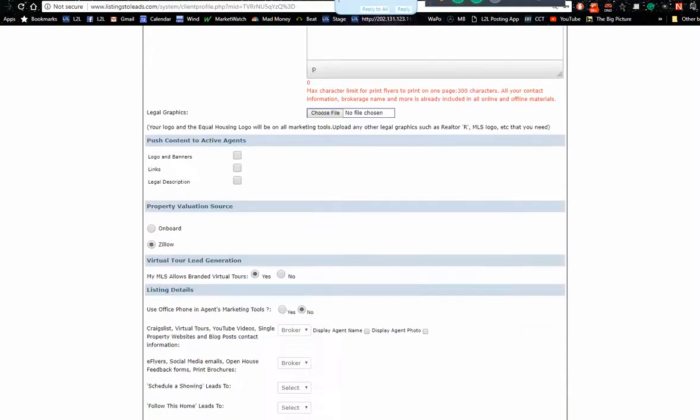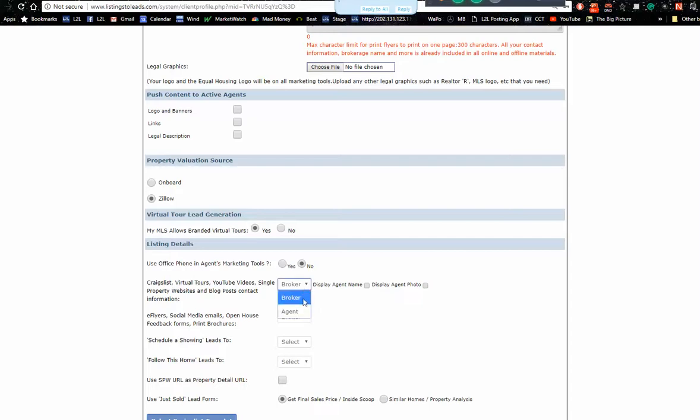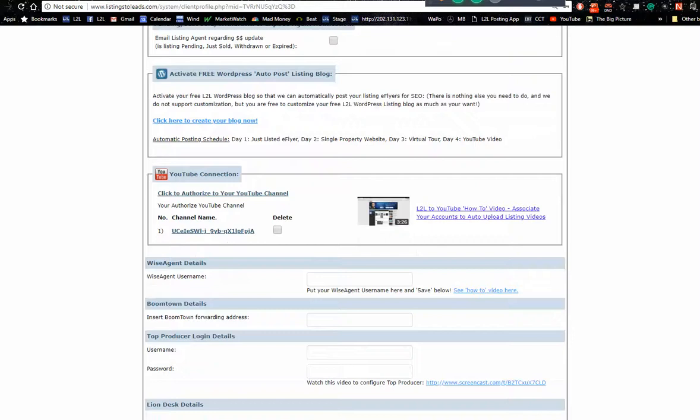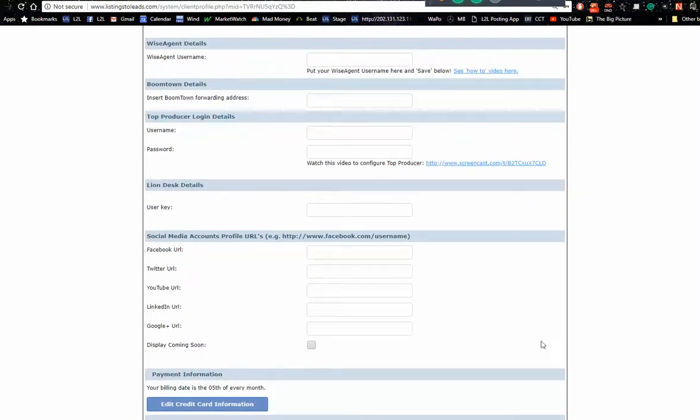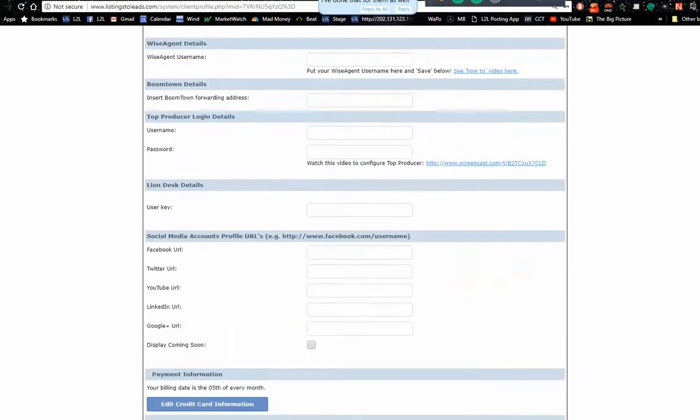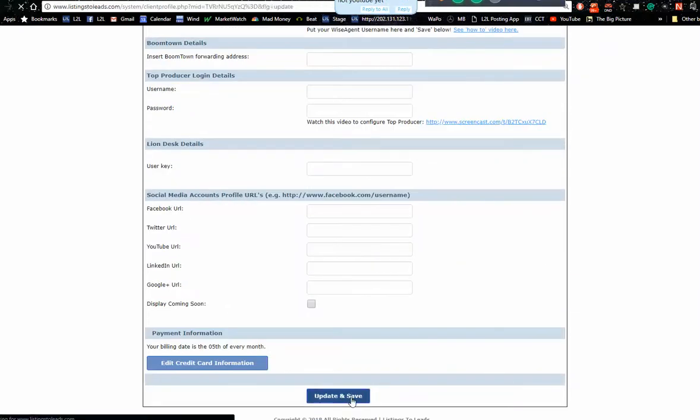Okay. The last thing, if you look at the valuation data source, there are a couple of options: Zillow or Onboard Informatics, or you can not have any valuation. They just get an auto response. So you can select that here. I just have to check a couple boxes here. Oh, you can also put your social media down here. So in certain tools, we'll give ways for you to build your networks. And you can also associate your own YouTube channel to this. Oh, you've already done that. Awesome. Cool. So your question, let me look real quick at that question.